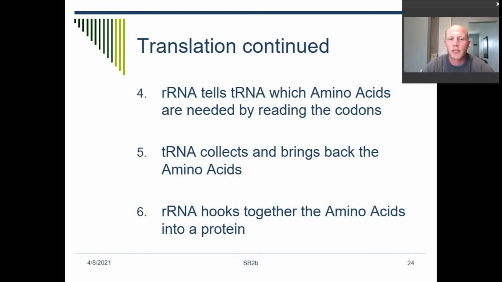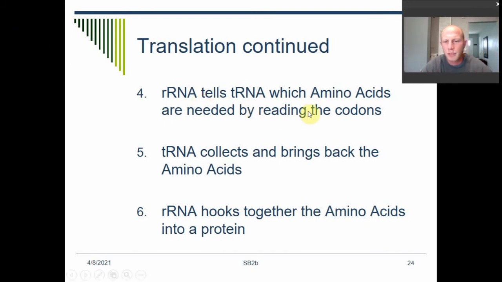So now it says rRNA. Now we got a little R. That just means ribosome. Our ribosomes are actually big old clumps of RNA. So rRNA is just ribosomal RNA. It's talking about a ribosome. So a ribosome tells the tRNA, oh gosh, now there's another one. T stands for transfer RNA. These transfer RNA guys bring in these amino acids from wherever they are in the cell, and then they start chaining them on and making these proteins. And like I said, I'll show you a little video that helps out with this.